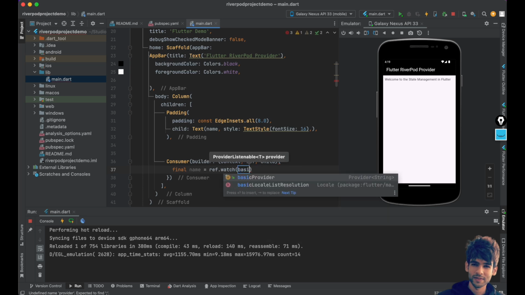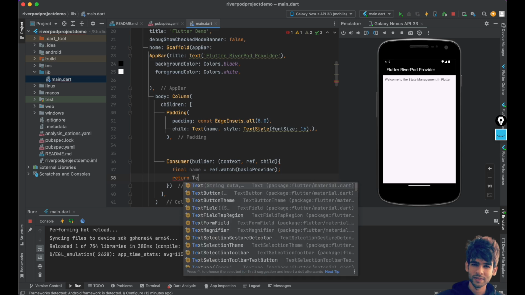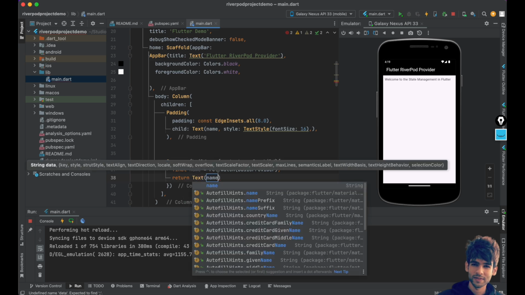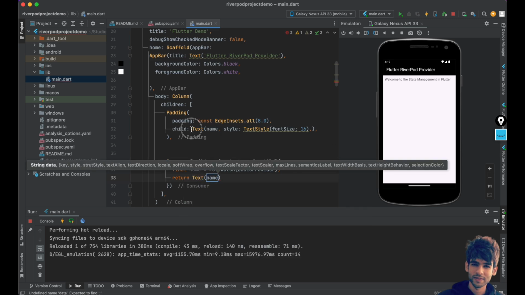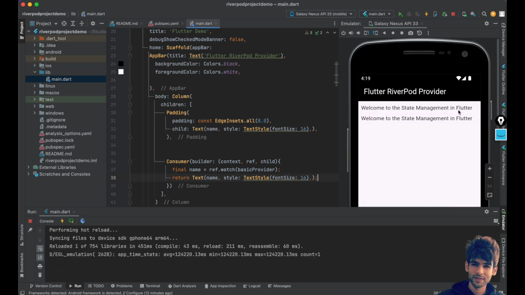And what is the name of the provider? basicProvider. And here we will return Text, name, and we will use this again. So this is another way you can get the data. Using the Consumer widget also you can get the data.